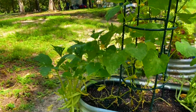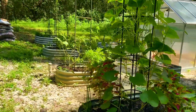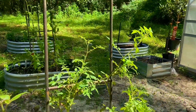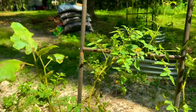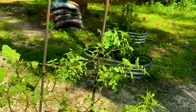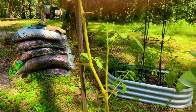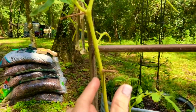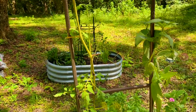I have found a tomato worm, or tomato hornworm. In fact, I found 2 of them on my plants. I've never seen one. They are a wicked looking thing. I see why they call them the tomato hornworm. And they decimated this tomato plant, but it is thriving again. It's coming back, but you can see he just ate everything. And he was so much bigger than I thought. He was like this big. Maybe because he was so well fed.